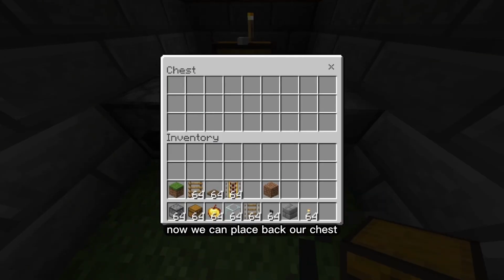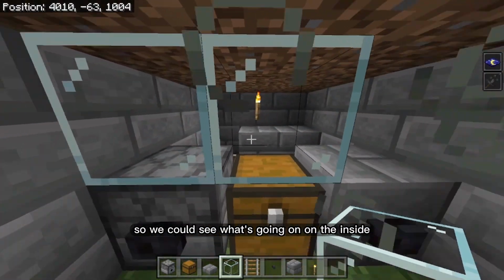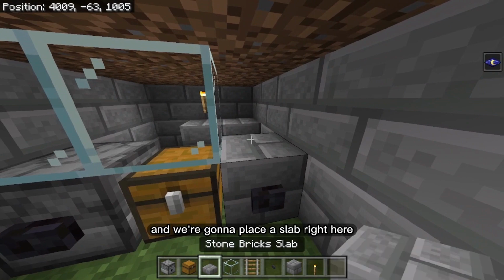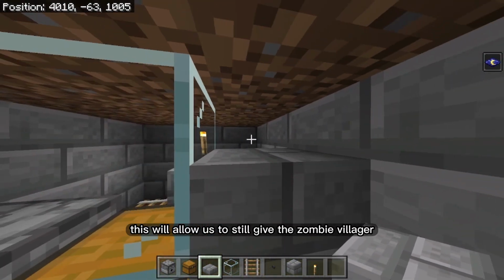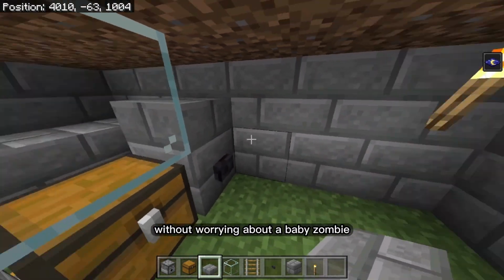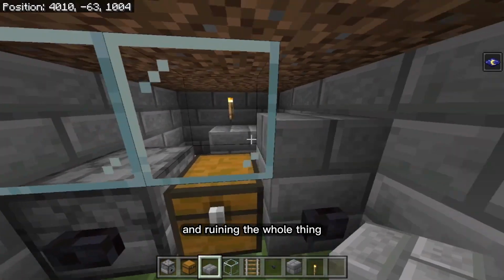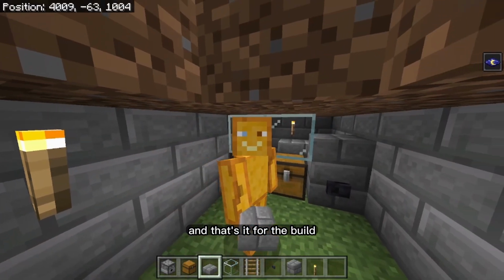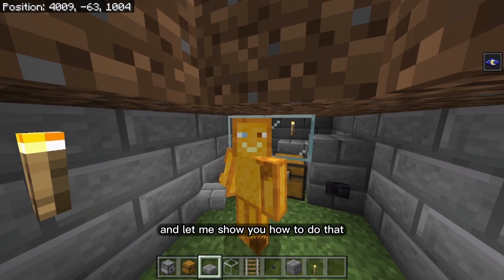Now we can place back our chest with our golden apples inside. Now we're just going to place 2 glass above here so we can see what's going on the inside. And we're going to place a slab right here. This will allow us to still give the zombie villager his golden apple without worrying about a baby zombie getting inside of here and ruining the whole thing. And that's it for the build. The only thing that's left is to put a villager in here and a zombie in here. And let me show you how to do that.